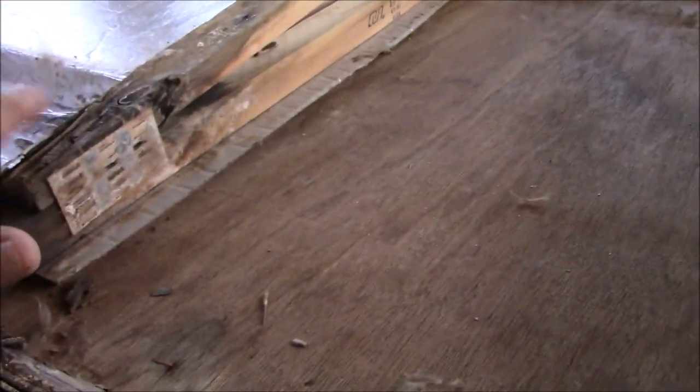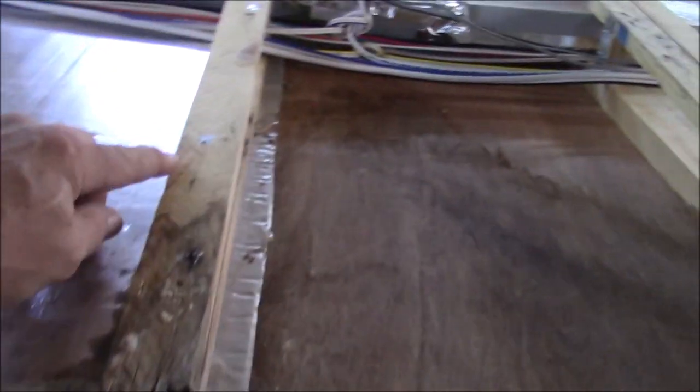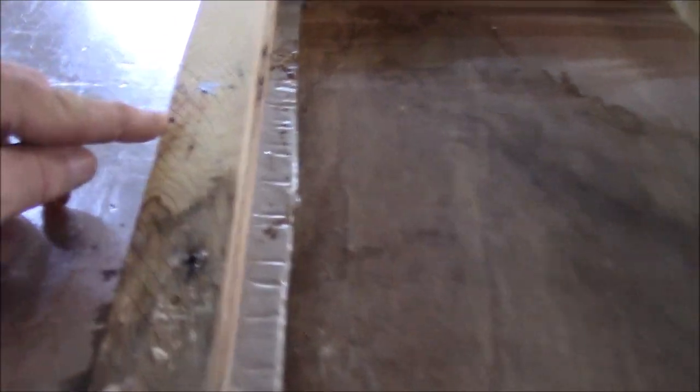Then most all of these trusses look okay. I've got one that just looks a little compromised right here. So we'll put a splice on this one and we'll bring it over, and I'm not gonna take the truss out. We're just gonna repair this truss and give it some strength. And also we're probably gonna need it for a nailer, because, trying to see if it's a break. You know, it may be a break. Right here I can see a screw hole or a nail hole.